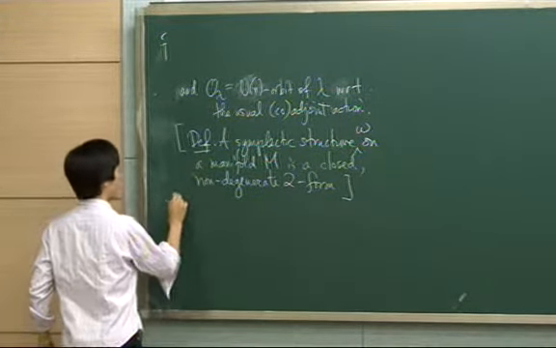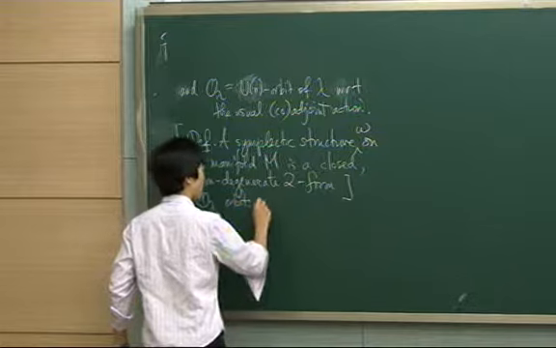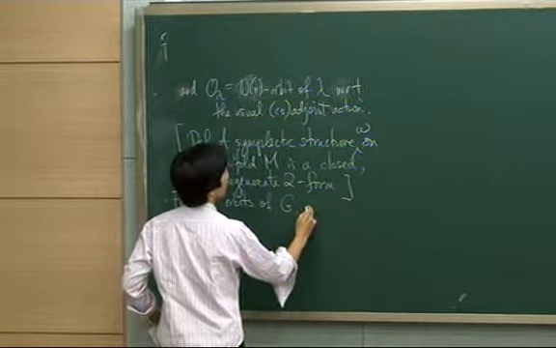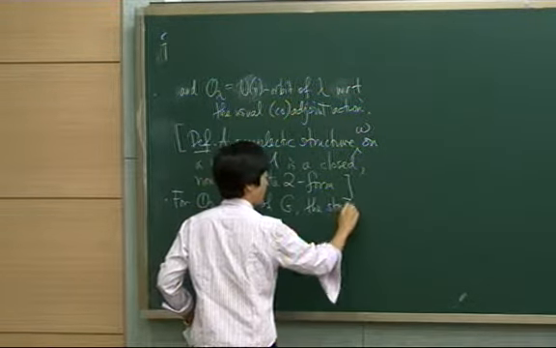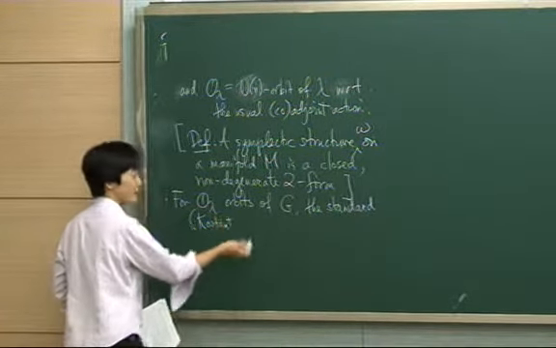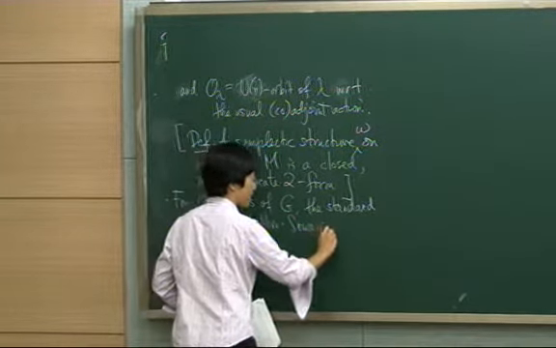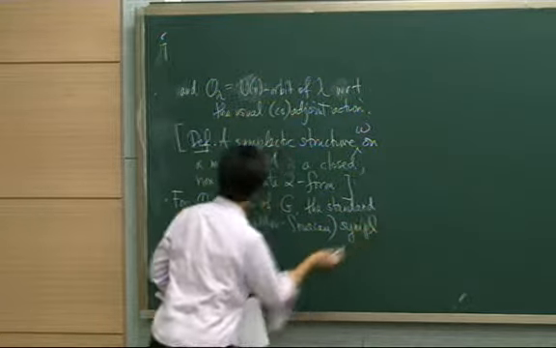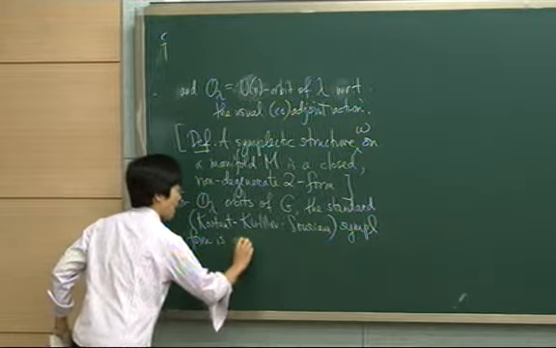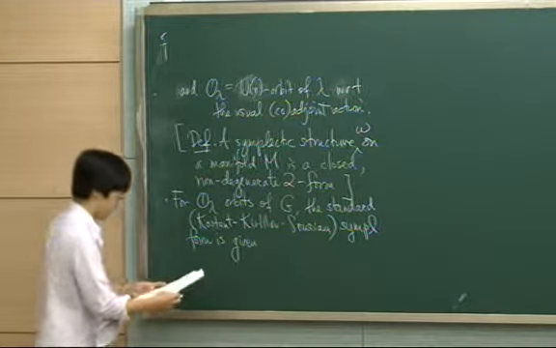Okay, so for these orbits of G, okay, let's see, the standard, so when I say standard, I mean there is one that is agreed upon that everybody uses. It's called the Kostant-Kirillov-Souriau symplectic form. It is given by the following formula. And once again, I'm not trying to do anything except just to show you that it is a very elementary formula. Okay?